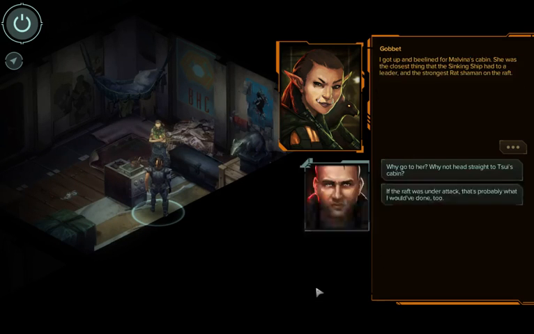So what did you do? I got up and beelined for Malvina's cabin. She was the closest thing the sinking ship had to a leader, and the strongest rat shaman on the raft.